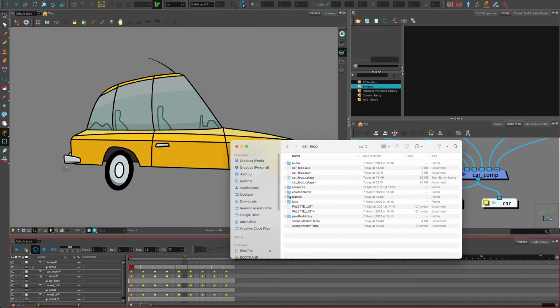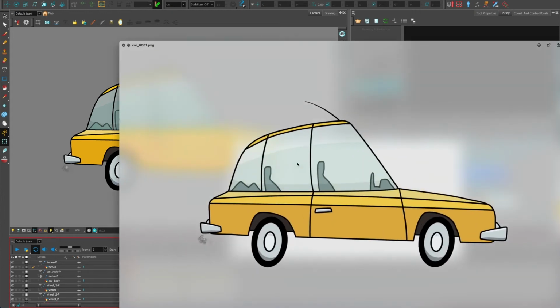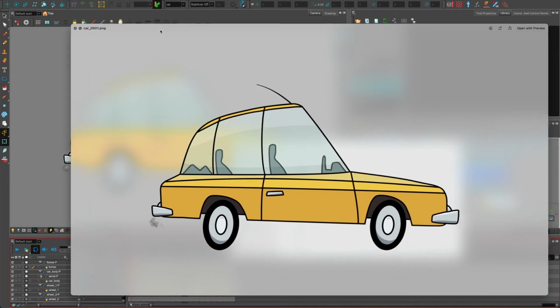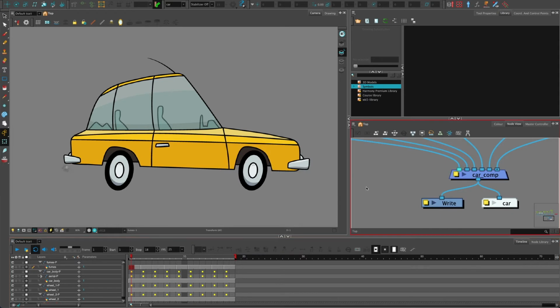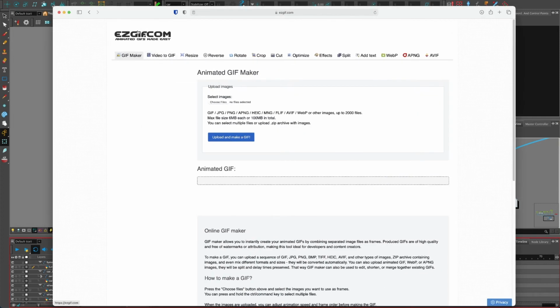Just to show you what it looks like inside my project folder, there's my XStage Toon Boom file. Inside the frames folder, I have 18 frames with transparency. There's the Mac way of looking at things, with that blurred-out background. They're all ready to go. Now, the reason we export it this way, rather than going to GIF and then trying to remove the color, which is a function that exists in EZGIF.com, is because it just didn't give me very good results. There was a little bit of anti-aliasing and some pixelation. So whenever you're converting something, always start with the highest quality version that you can. In this instance, having the individual images is a great way to do that.